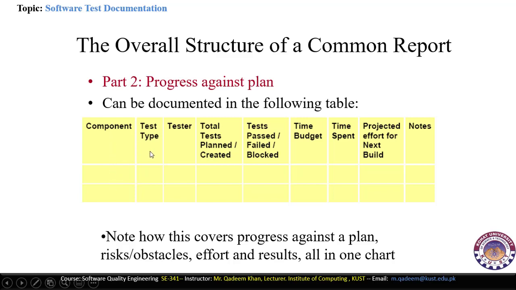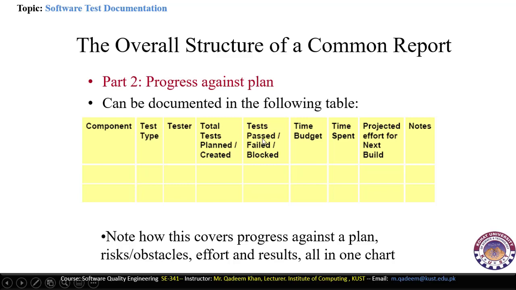Then we have the test types, for example, integration test, unit test, component test. Then we have the names of the testers, the people who will test the software system. Then we have total tests planned or created. So all the test plans are here, and we will identify the total of the tests which are planned. For example, in 1 week we will perform 20 tests.